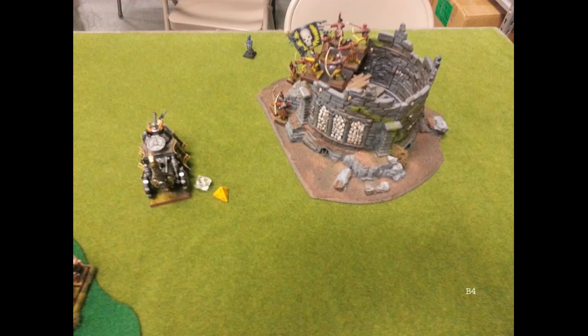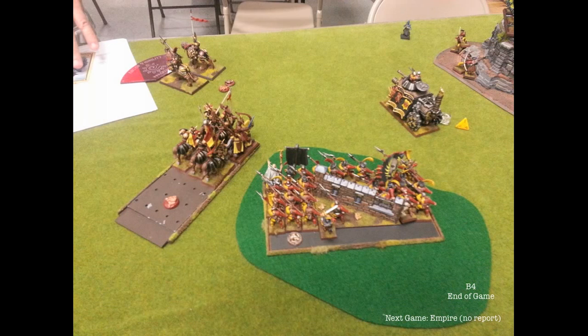Looks like that. His cannon is now dead. My archers win combat, but I can't pursue him. He flees. He doesn't get off the table, but he's fleeing right there. I mean, this is just mop up.